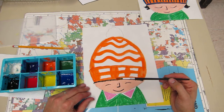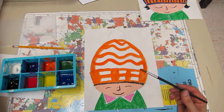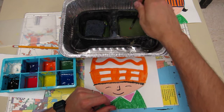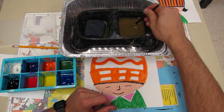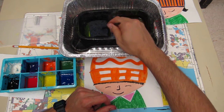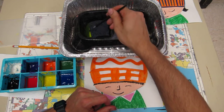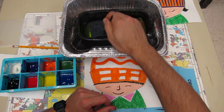When you're ready to clean your paintbrush, you're gonna use the water station, okay? For this type of paint, you need to touch the bottom of the tray to get all that paint out. Dry your paintbrush by using the sponge and making the letter T or X. So that way you can dry it on both sides.